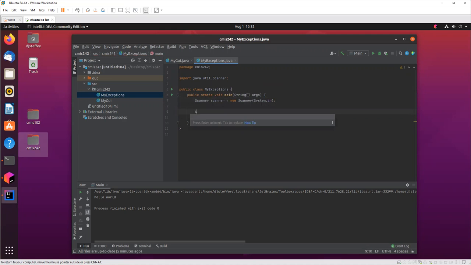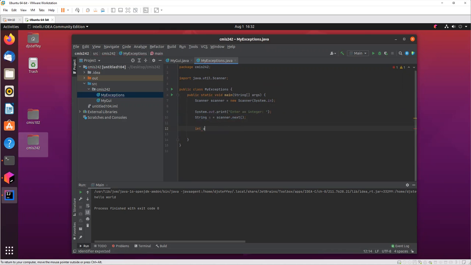So we have a scanner. We'll print out "Enter an integer," and then we'll get the integer. The scanner returns a string, but let's convert it to an integer, because we're telling the user to enter an integer.